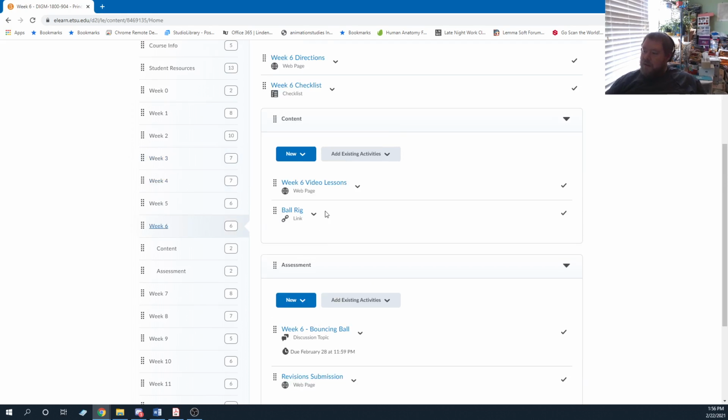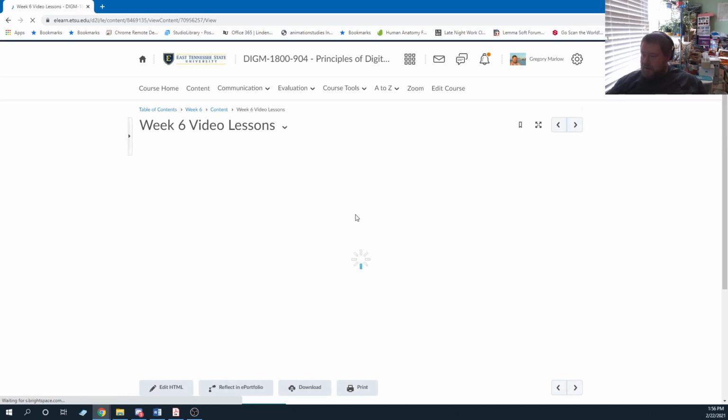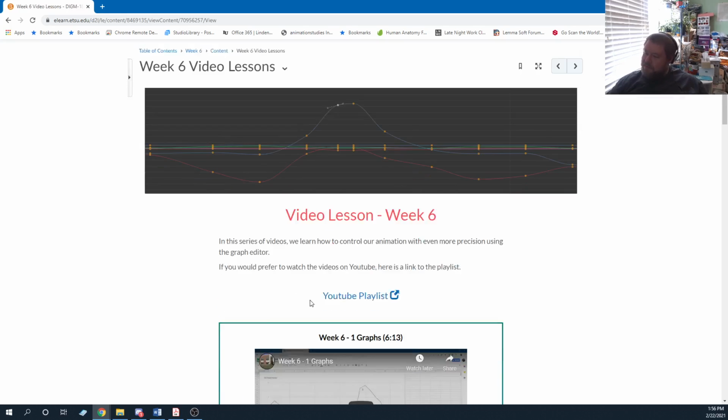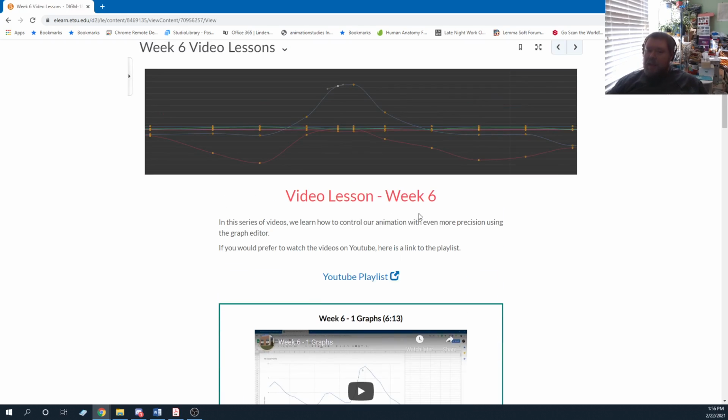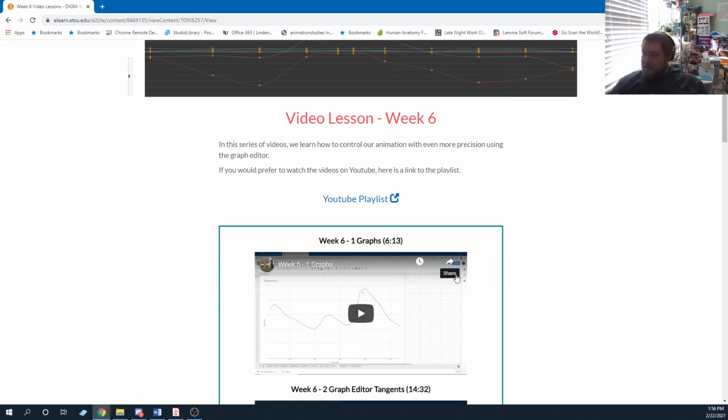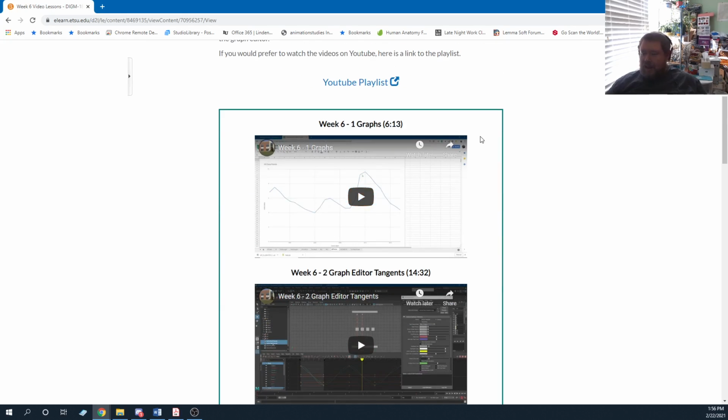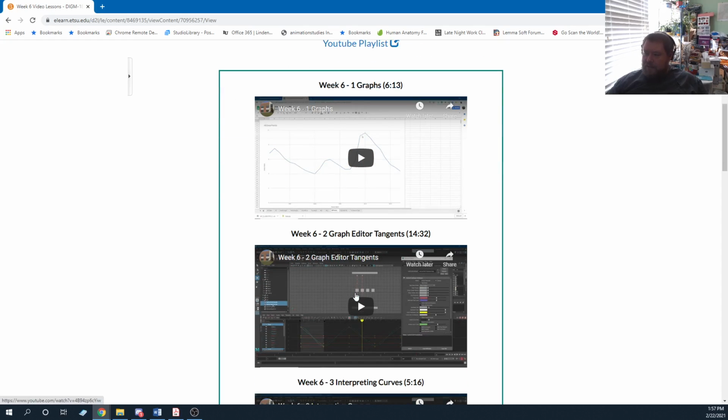If you go through the video lessons, you'll see this is more about setting keyframes and understanding how to refine the animation. We mainly focus on the graph editor and how it works, and really how you can interpret graphs, period. I know people have a lot of baggage with graphing data, but in this case, the graph editor is just another way for you to control the character's or the object's motion.